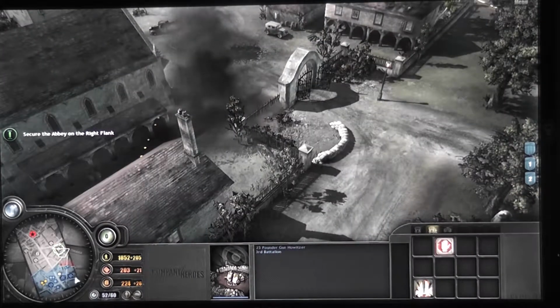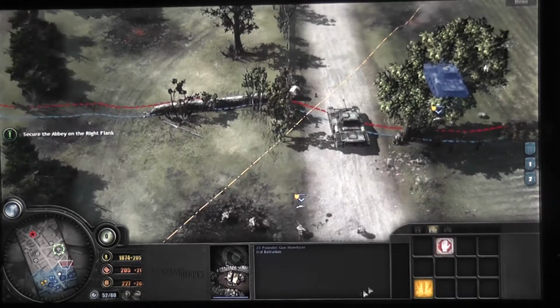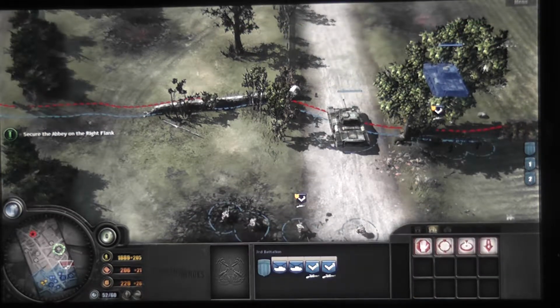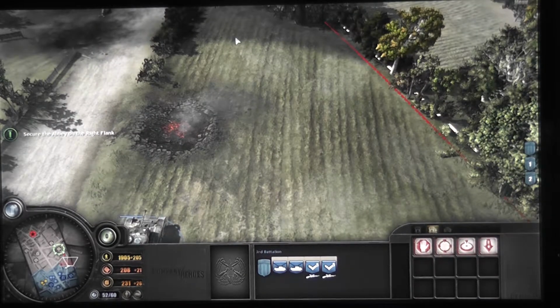In the meantime, where's my 3rd Battalion? There they are. How do you know? Blue dots. Select them all now, blue squares, like drag and click. Okay. And now you select where you want them to go. To start off with, just there.